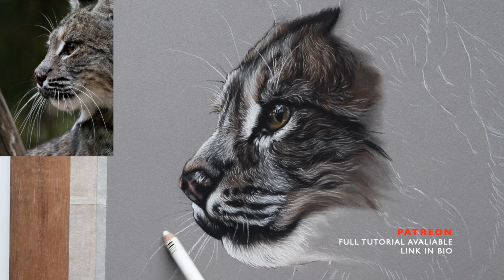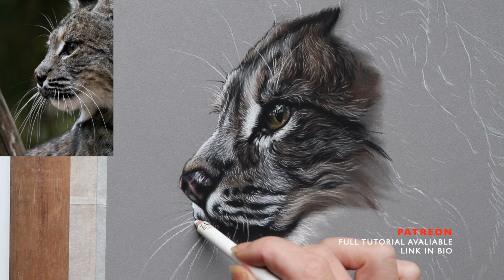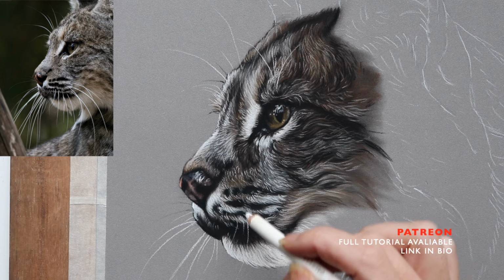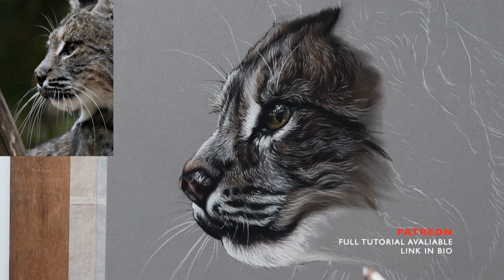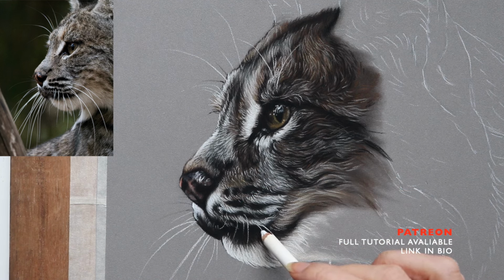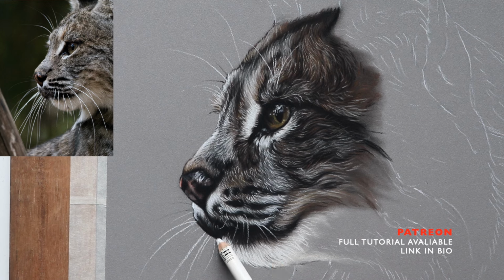But I cannot resist adding these ones in. I'm always itching to get the whiskers added in because I feel like it really transforms the piece. It's just that little touch that brings your work to life. So whenever I get the chance, I'll add them in once I've finished certain areas.